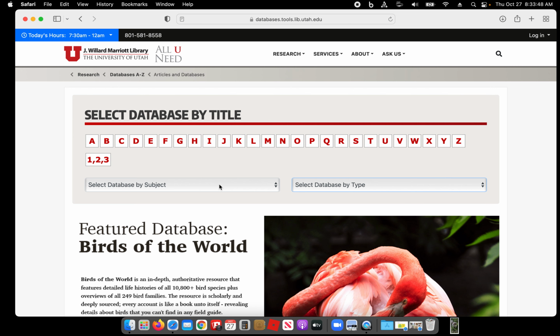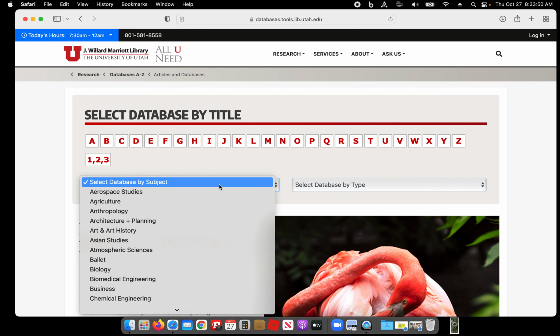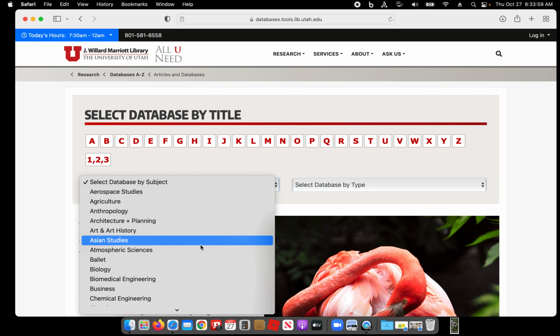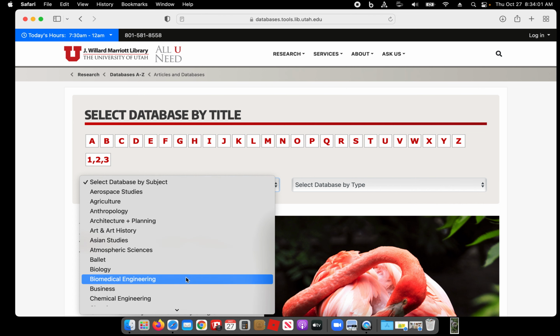Or you can search by subject. And subject, for our purposes, refers to different fields of study on campus. So you'll notice that there's going to be a link for every single engineering discipline.